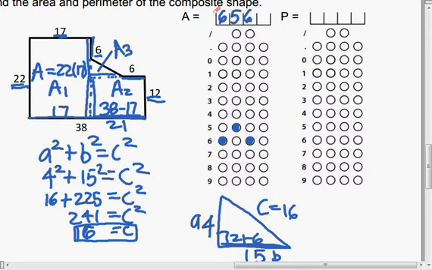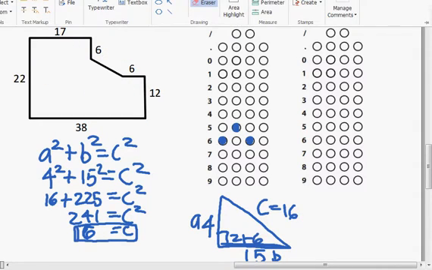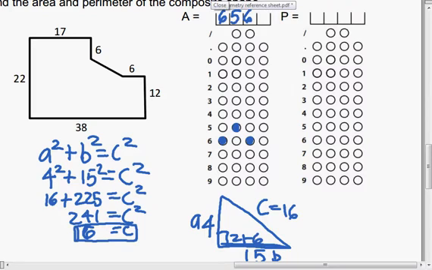I need to walk all the way around the figure to get my perimeter. I need to pick a starting point and then start adding the sides until I get back to that starting point. I will pick this point. I will go this way. P equals 38. I haven't left myself much room to work, but I'll do the best I can.